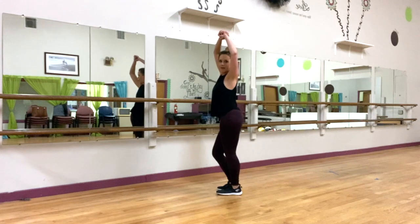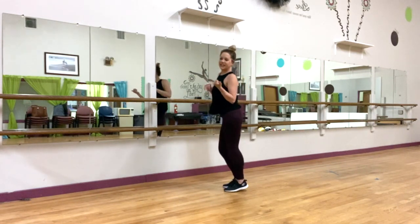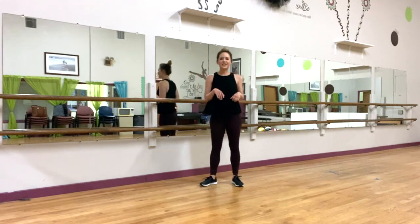Into the front of the room. Five, six, booty pop, seven, eight. So we're just leading with the hip and shaking to the front of the room.